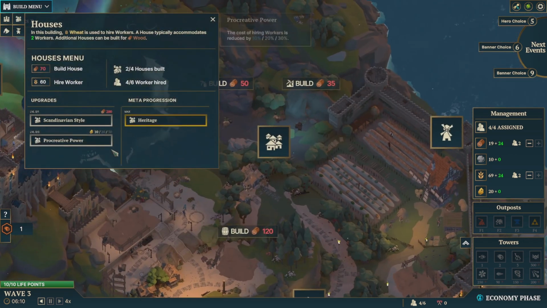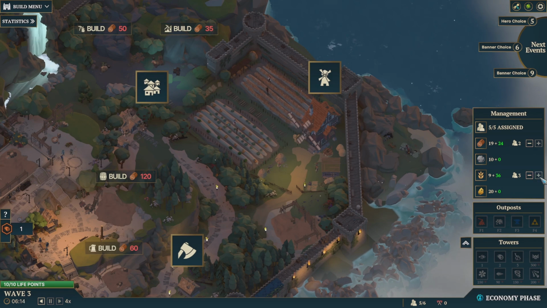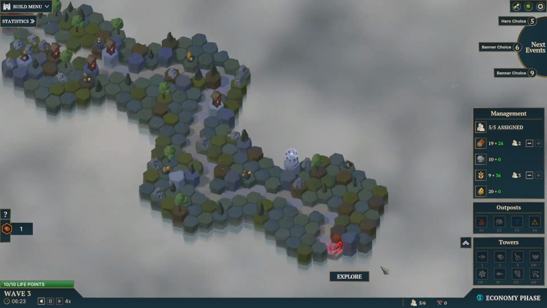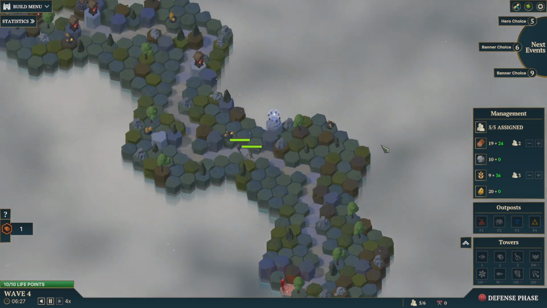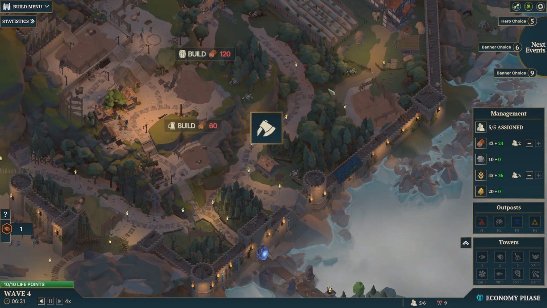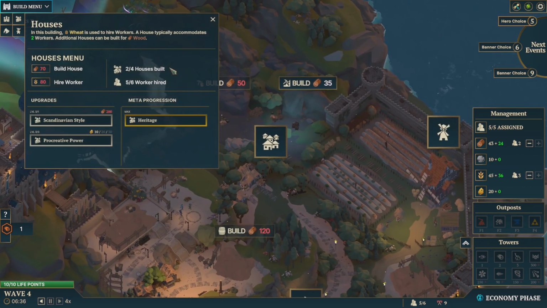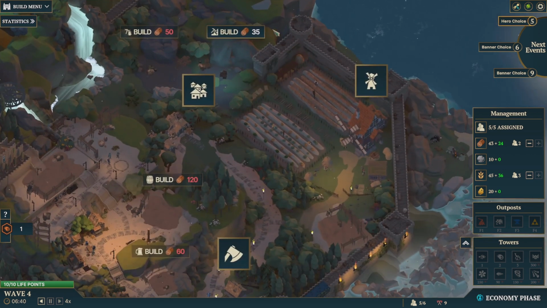Alright, we have enough for one worker. Let's get another worker. We'll stick you so that you're making grain for now, so we can get more workers. And then, yeah, I think that's fine. Okay. Got through that. Then we want... see, the next one is 80. They ramp up quite quickly on the cost for workers, don't they?